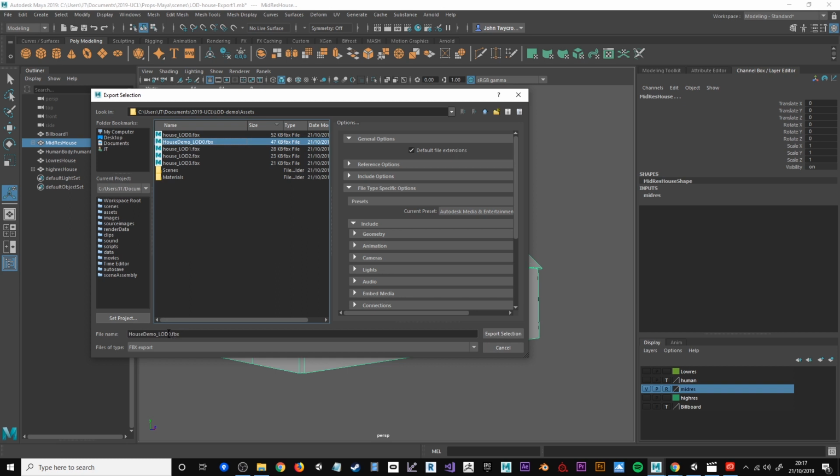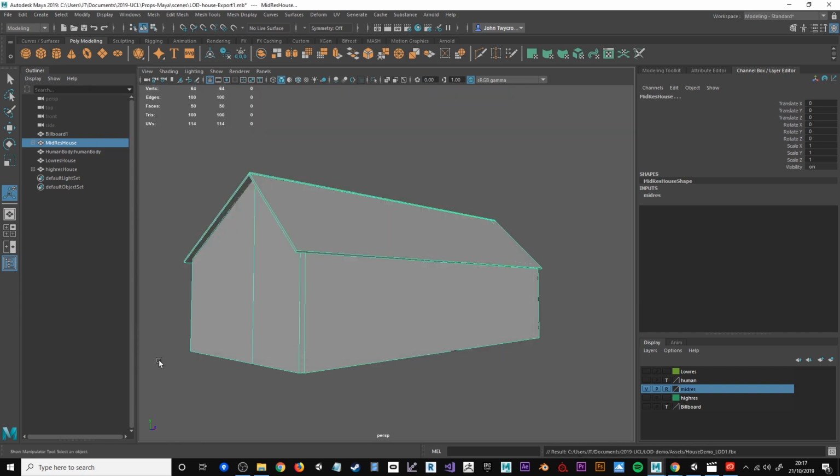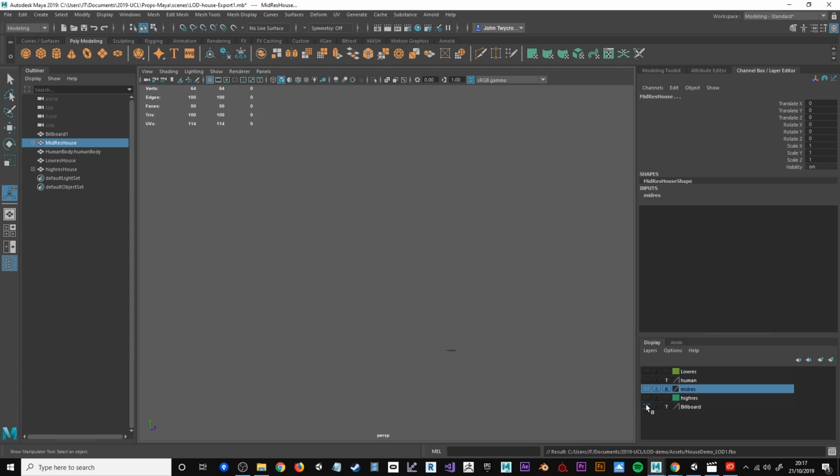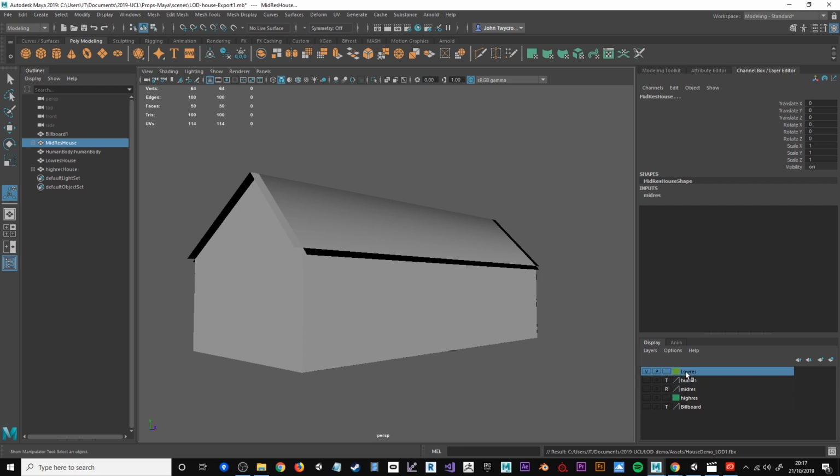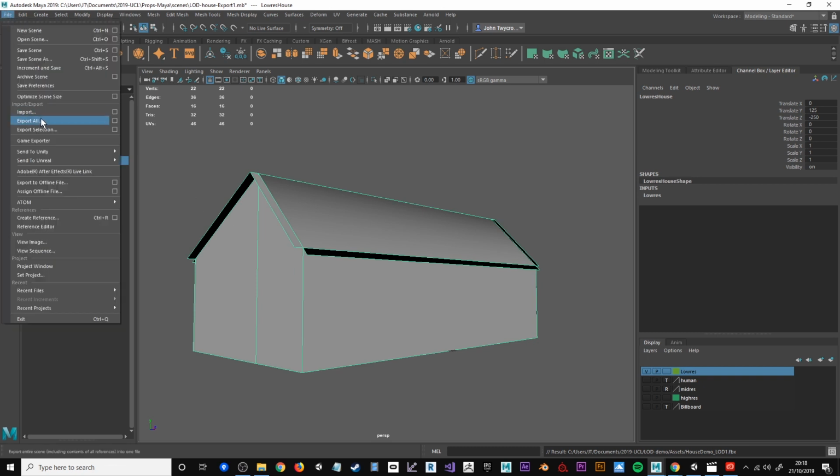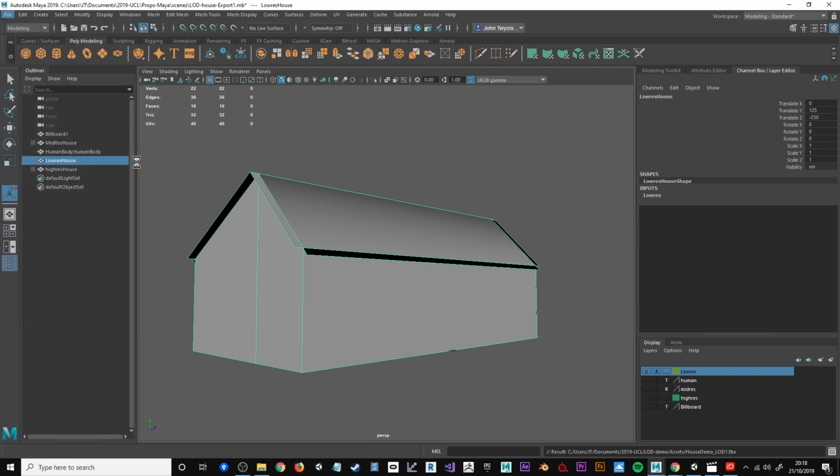Level of detail 1. And low res. Export. Send to Unity selection.